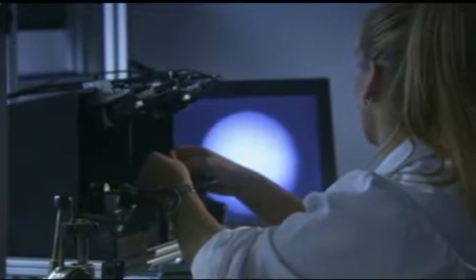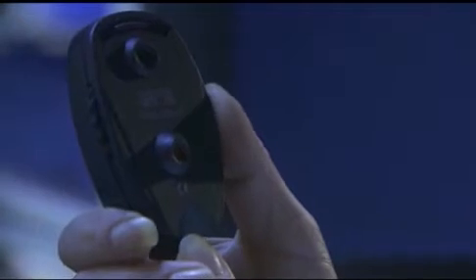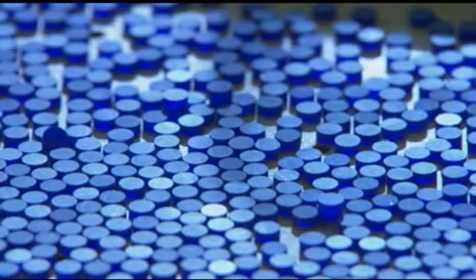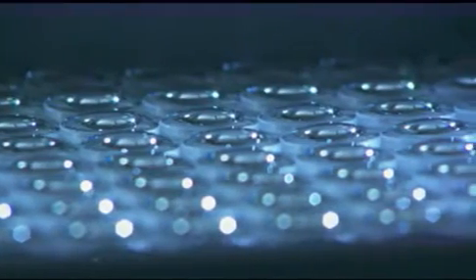The final assembly of a Heine device requires the utmost precision, experience and expertise. During assembly, products are subjected to a number of in-process quality checks. Modern and progressive production systems ensure efficient order processing and quick delivery times. No matter where you look at Heine — engineering, injection molding, optics or electroplating — one characteristic stands out in all departments. Heine employees are proud of what they do, for they perform their work with the knowledge that they have made a valuable contribution to providing products of the highest quality.